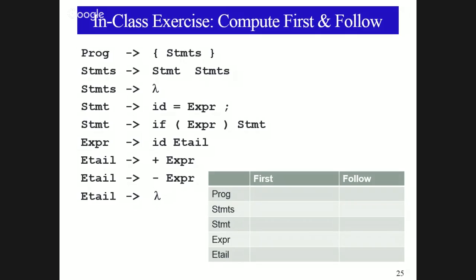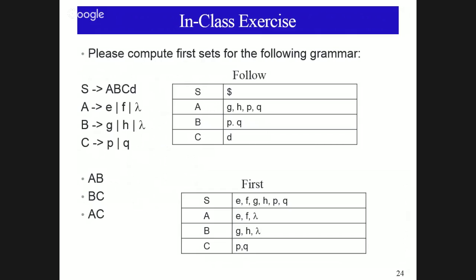You can't set D to lambda. You shouldn't have a D without, right? D doesn't follow A. And G and H doesn't follow, or E and F doesn't follow B, right? So I don't put lambda in there. So in the recursive descent that we just did, we essentially put lambdas in everything. If I can't use it, you're lambda, right? But here we're saying, if you put lambda there and it still doesn't parse, it doesn't work, right? So only the follow sets get lambda in this case. And then we'll see how to use this in a little bit.